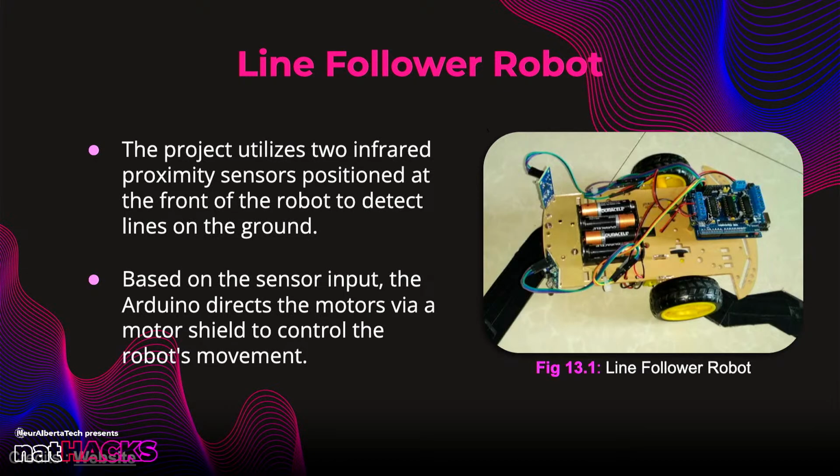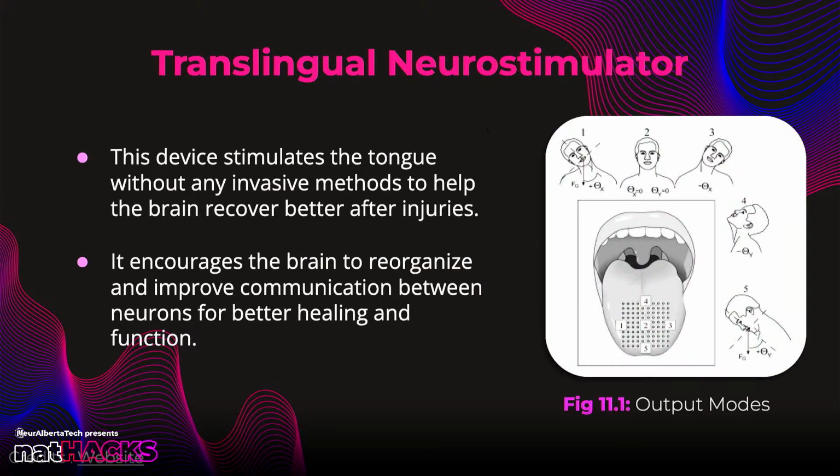Again, best beginner project. Okay, this one. Interesting, a little bit complicated, but I think it will help you guys. The translingual neurostimulator. This is using one of our BCI hardware, or you can use the NeurStim Duino on this.